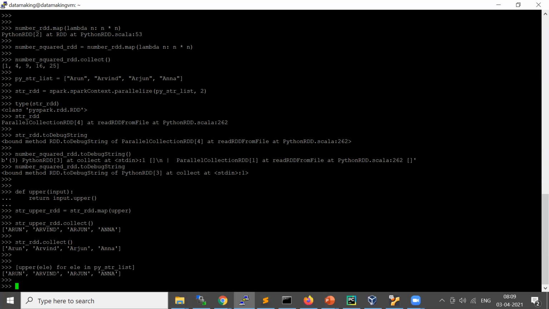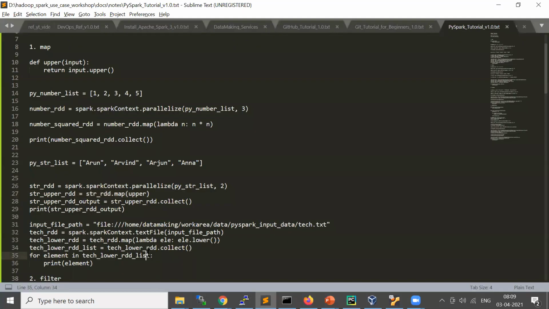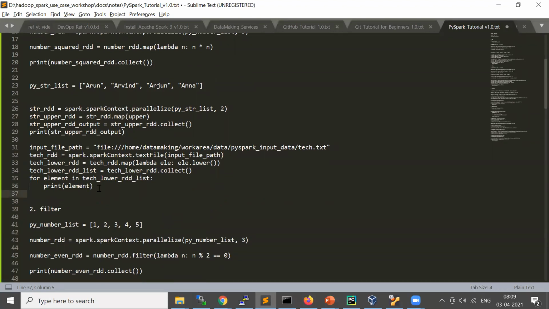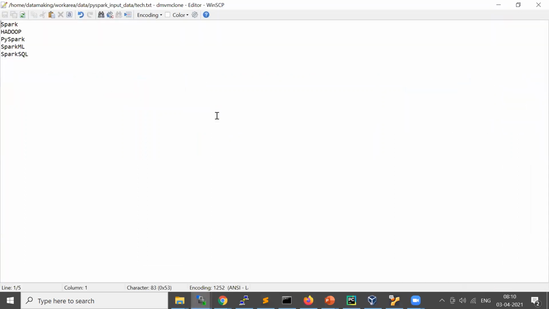So if you want to read a file and create an RDD, I have one file here, a tech.txt file, with some 5 elements.